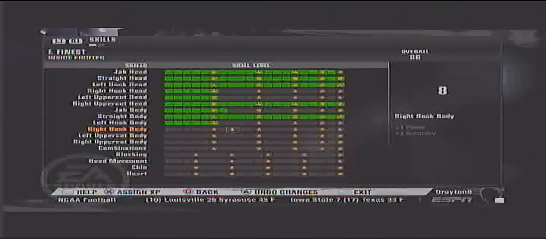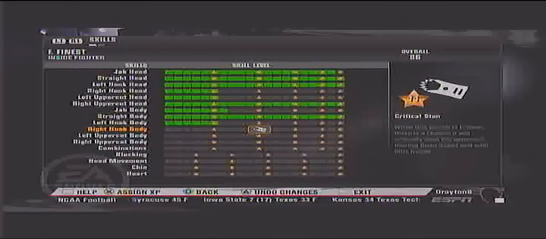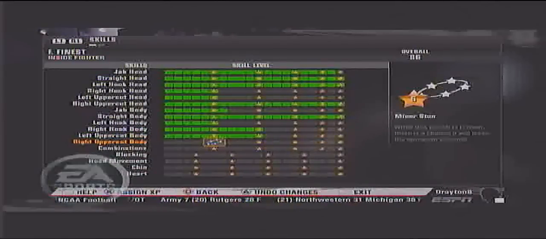I use that combination with my left uppercut to the body, right hook. So this is going to be at 11. This left uppercut to the body, like I said, I use that. Also sets up my left uppercut straight to the body or straight left uppercut. Right uppercut, since I don't use it as much lately as I've been using my left uppercut, I'm going to go ahead and put it at a 6.